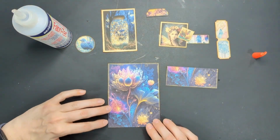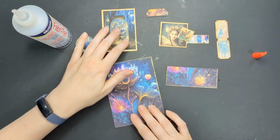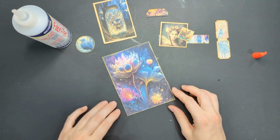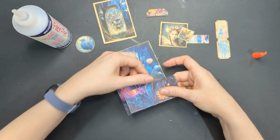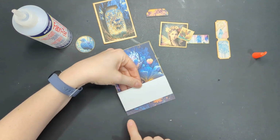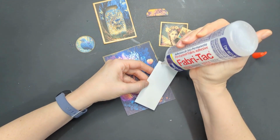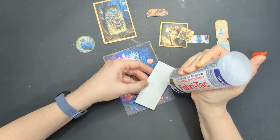Okay, so I have all of my pieces inked. If that's a step that you don't want to do, please feel free to skip it, or if you don't own ink yet and this is your first project, don't worry about it. So the first thing I'm going to do is attach this pocket to the front of the tag. I'm just going to flip it right over, glue on 3 sides, and then carefully place it back on and kind of try to line up the design.